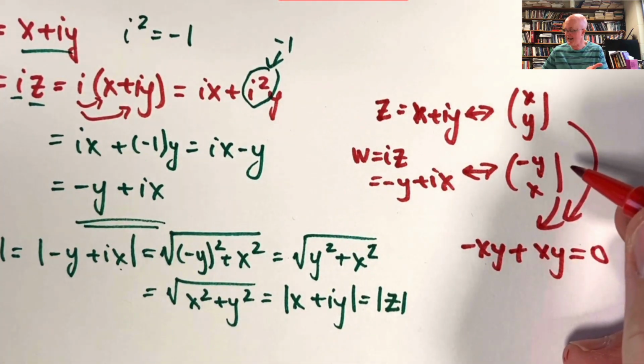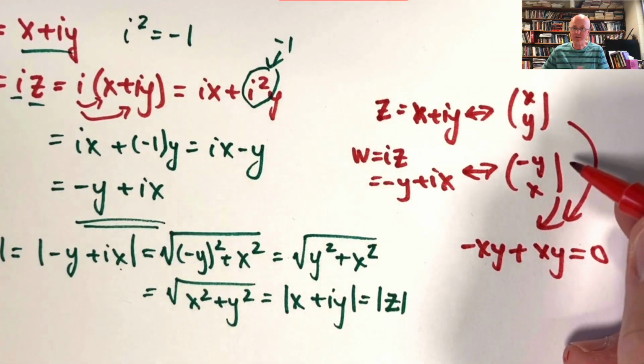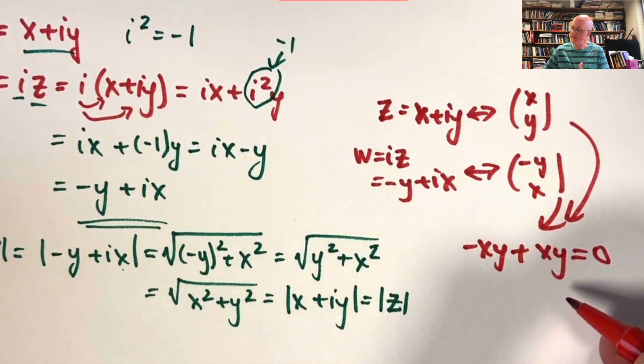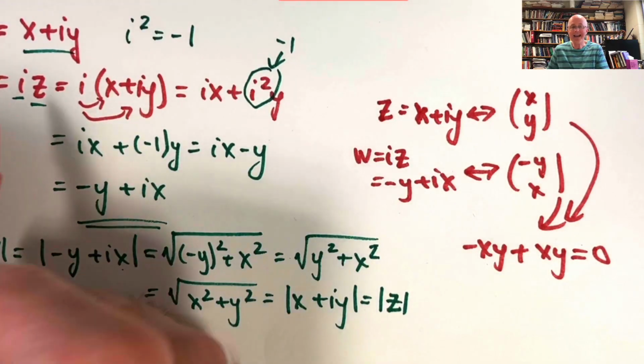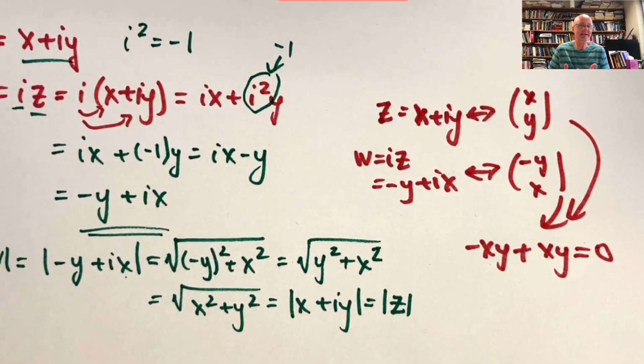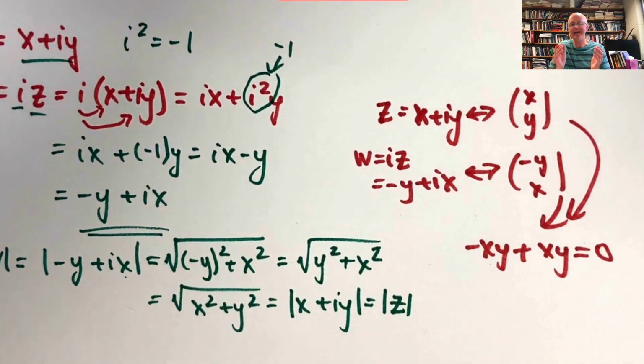And if either x or y is non-zero, we've got non-zero vectors here whose dot product is 0. These vectors are going to be perpendicular or orthogonal to each other. So i times z has the same modulus as z does, and it's at a 90-degree rotation from z, in fact. 90-degree clockwise rotation. I haven't really proved that it's a clockwise rotation, though we saw it with that example, but it is at a 90-degree angle.